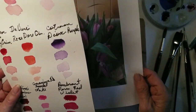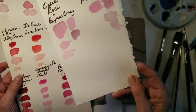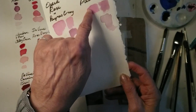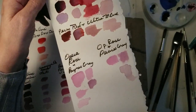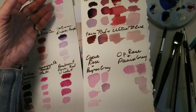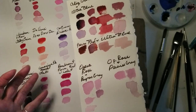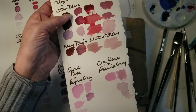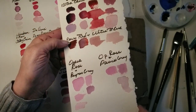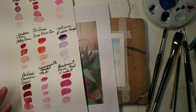So I've also decided to try to see how to tone it down a bit. And I've used Payne's Gray here with it and Davies Gray here. I've also experimented with the other colors on my palette. If you don't have these exotic Opera Rose, Geranium Lake, Permanent Red, Violet, you can get some nice pinks with Alizarin Crimson and Ultramarine Blue, Permanent Red and Ultramarine Blue. So experiment with the colors that you have.